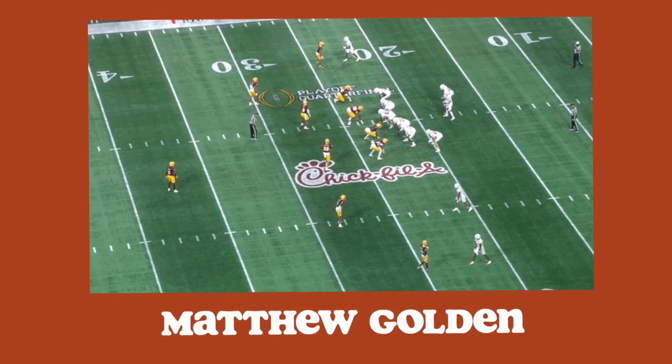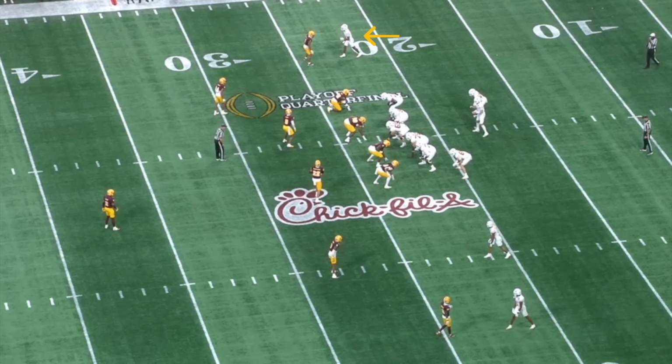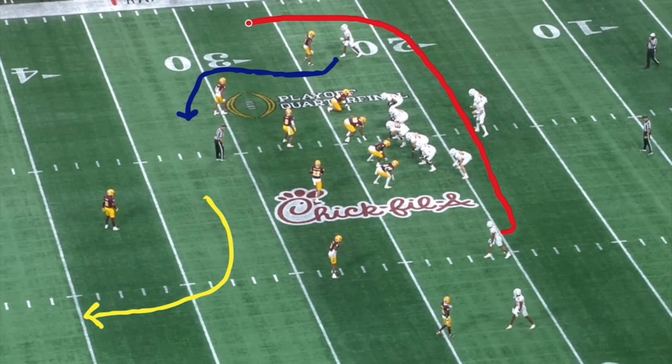So on this play here, with a player like Golden, he has been used at all wide receiver positions while at Texas. And the same goes for when he played at Houston. And this is what the better scouts love to look for: versatility. You'll see him here running a skinny post route. He has a knack for being a top salesman, selling routes and forcing these defenders to overthink. And this is something he did consistently while at Texas, and I'm sure it'll be the same for any NFL team that he's on.